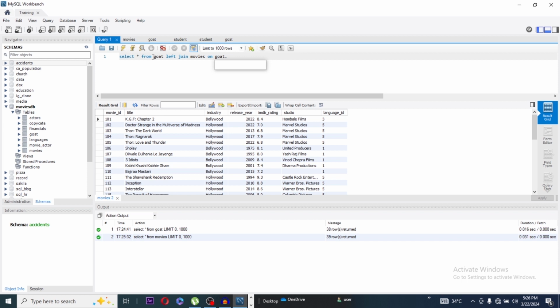What this means is: show me all the information in my left table, and add the ones that match from my right.